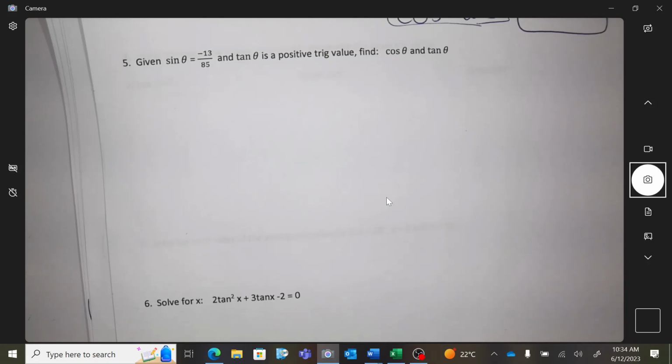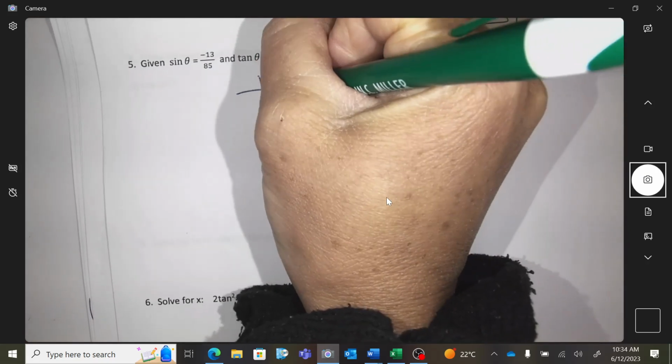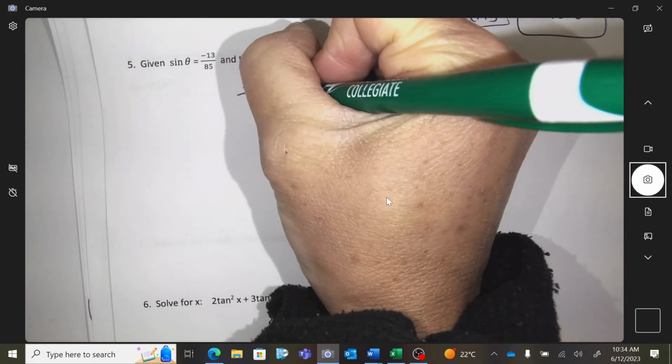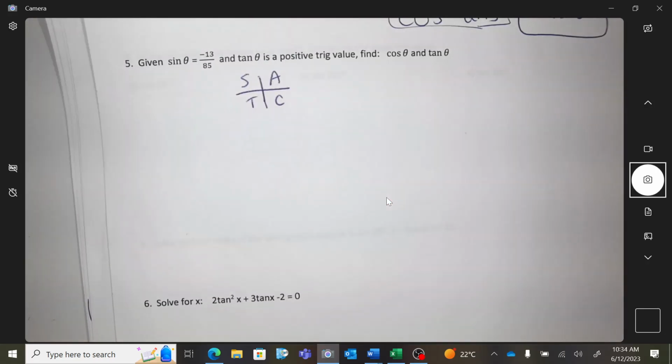Okay, the next part of trig was solving trig equations. Oh, I heard it already. I was just going to ask. I heard the letters. ASTC. All Students Take Calculus... All soup turns cold. I thought you said gold. Not if it's cold in the microwave. Okay, there's always a loophole.